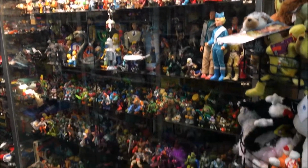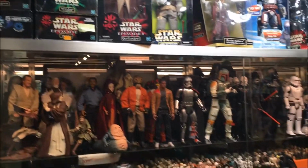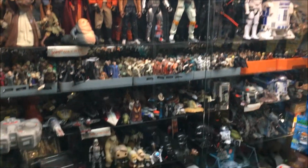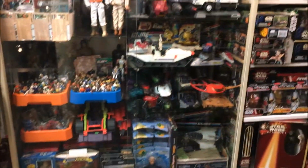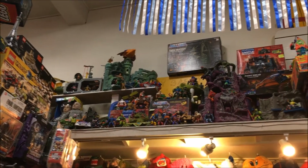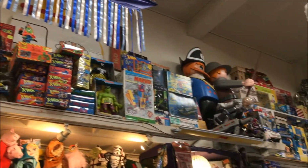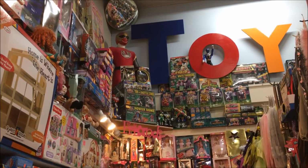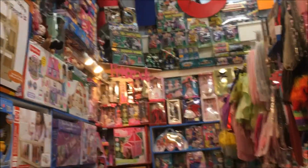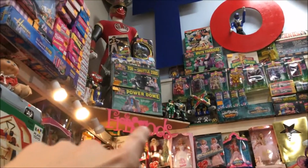So I still go, and it's much nicer to look at, and I just end up shopping a little bit less, unfortunately. There's some Star Wars stuff, and yeah, I'm just going to talk a little bit while I pan around just to the end here. There's a lot of stuff up on the ceiling, which I'd been coming there for a while, and then one day I looked up and I'm like, oh my gosh, look, there's like Castle Grayskull and Snake Mountain, and sometimes they have an ad up there. They have like all the big stuff for sale. There's a huge mannequin of Ninja Storm, Power Rangers. All that Power Ranger stuff is over by like the Barbies and the dolls and stuff, which is weird.